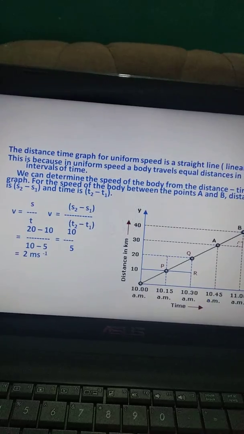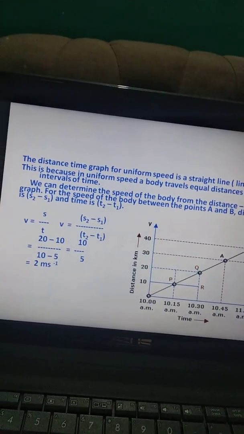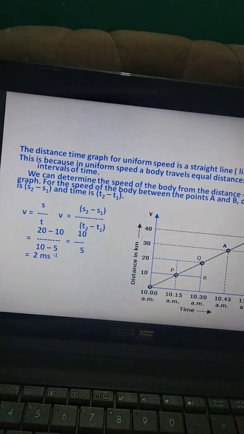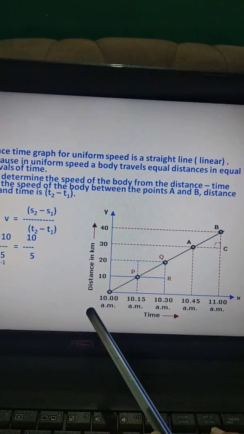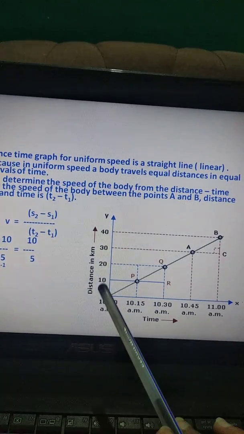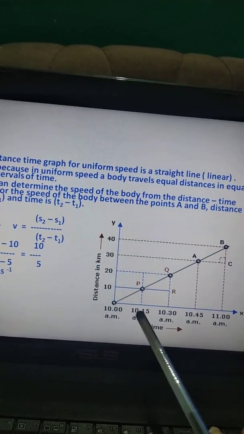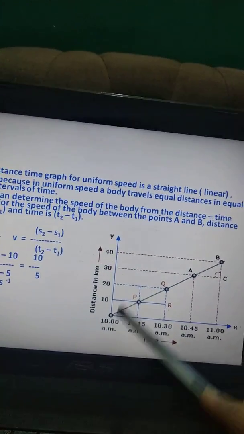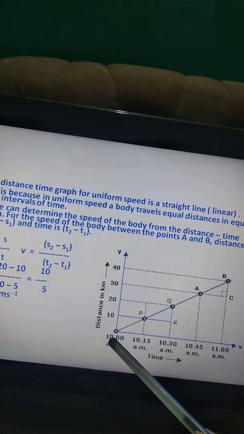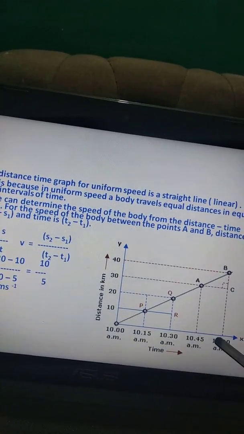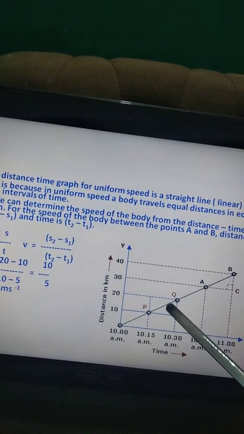Now come to when the object is in motion. That means there will be two types of motion you have read. One is uniform motion, another is non-uniform motion. First come to uniform motion. That will be the x-axis time axis and distance is your y-axis. Here time is taken in minutes and distance in kilometers. Here in the plotting we get a straight line that passes through the origin. Means from the origin, it is inclined to the time axis, and it is a straight line passing through the origin and inclined to the time axis, and it is for uniform motion.